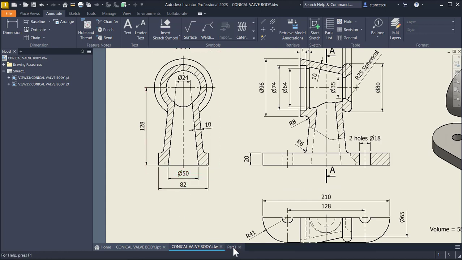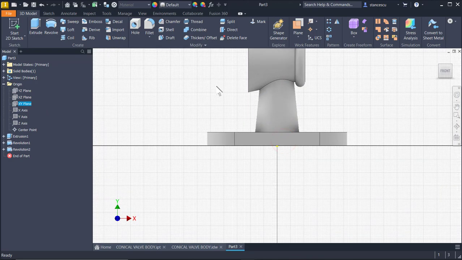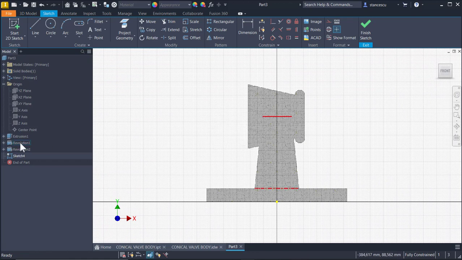Oh, but we remember this. We use the same plane, XY, F7, and then we go to this revolution.